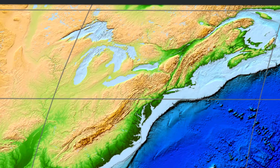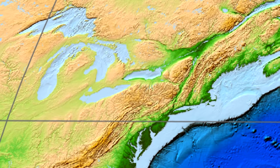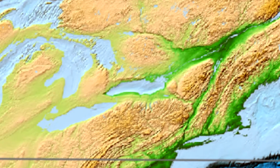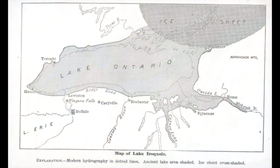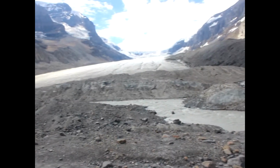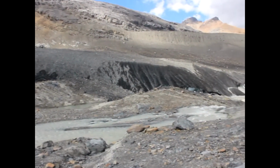About 13,000 years ago, ice sheets, which covered the area, were melting back across upstate New York and Canada. At one point, Lake Ontario was mostly uncovered, and it was full of meltwater from those ice sheets. Lake Ontario drains through the St. Lawrence River today. However, 13,000 years ago, that area was still under an ice sheet, so water from those melting ice sheets just kept on filling the lake.